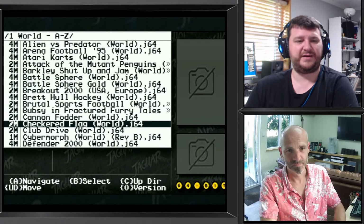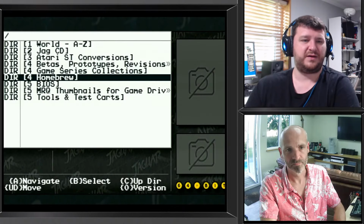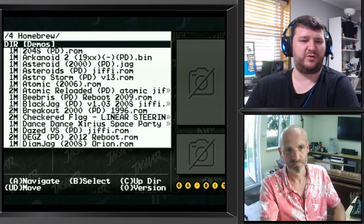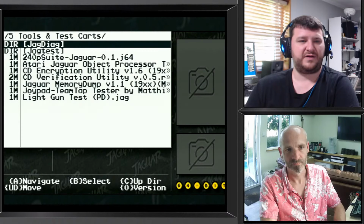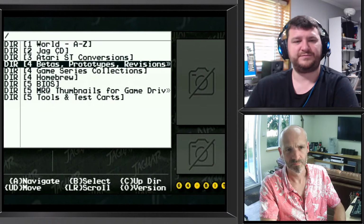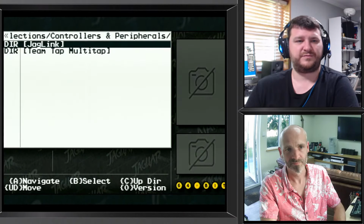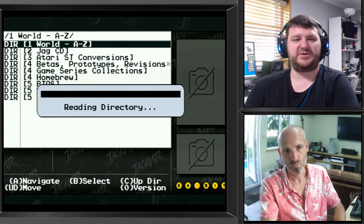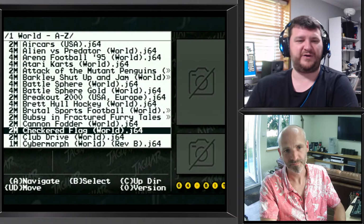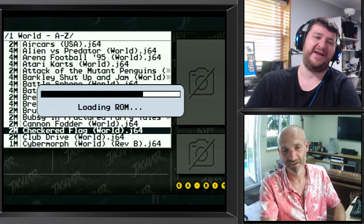Checkered Flag. Well, we can play the original, but let me... would I put it under homebrew or would I have? I guess let me try the original, because I wouldn't have played that game for very long anyway. There are some decent ones. I just want to rip the Band-Aid off here, if you will.